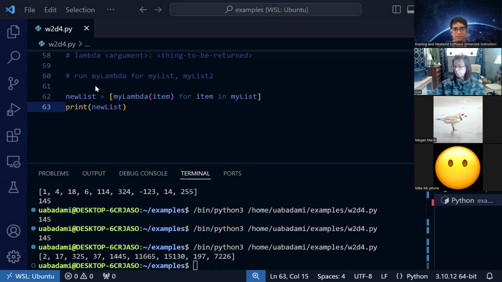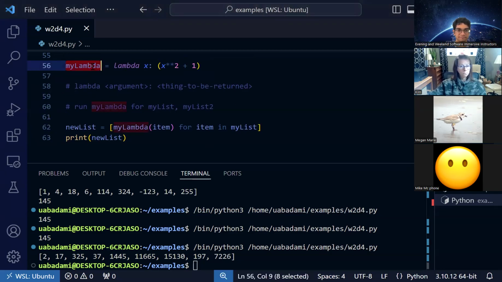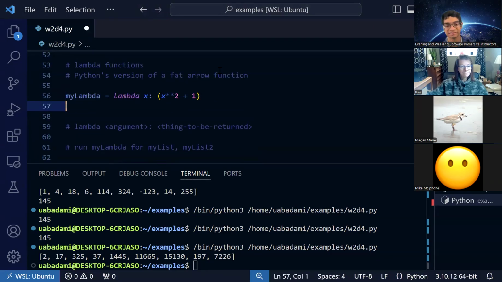The other downside of Lambda functions is sometimes if you define it, you may forget its definition, especially something like my lambda. What on earth does my lambda mean? No one really knows. This is where comments are extremely helpful. Say what your function does.